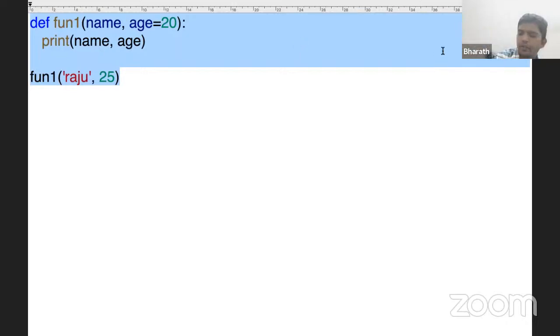Here we are dealing with maybe 5 or 6 lines, but in real time there will be hundreds and thousands of lines of code. Each and every time you don't have to write them. You define that in a function, and then you can use that particular function every time. So that is one benefit we can see, especially with user defined functions, custom defined functions.